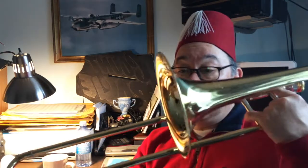So even though the slides were pretty good right out of the box, there were some things I wanted to have changed. I sent the slides to a repairman, and he ground them just ever so slightly on the ends and tapered them so that they wouldn't be as sharp and that they would be able to go back on. He also polished the upper tube, which really made them work really well. It was a really nice upgrade on the instrument, and I ended up with a pretty decent little alto trombone.